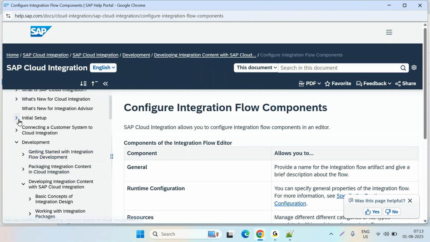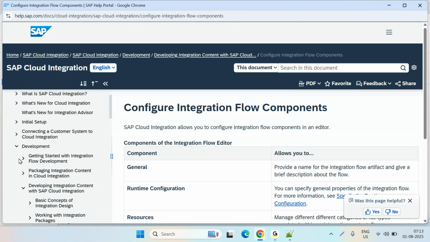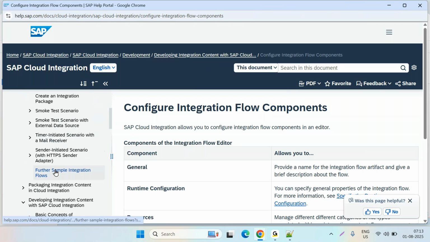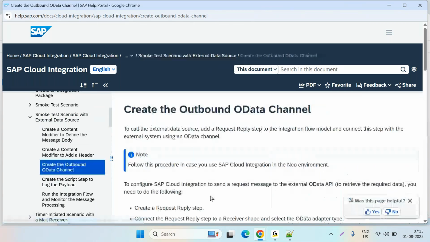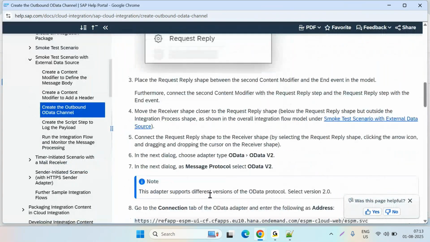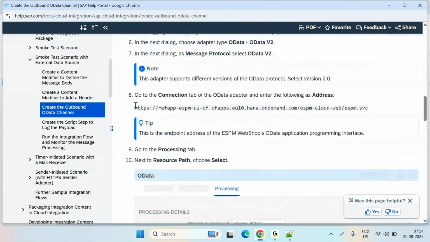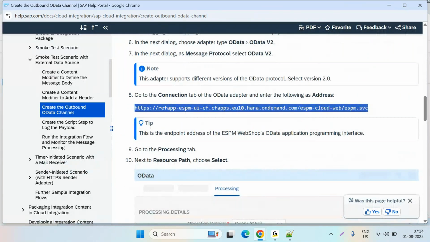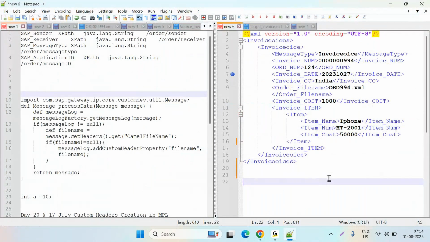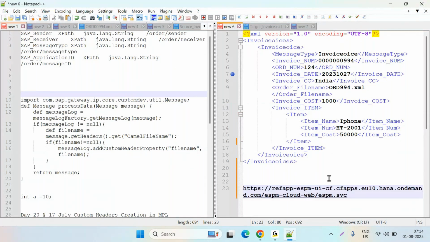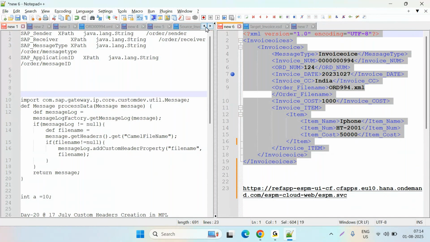When getting started with integration flow design, this OData service is an external data source, configure outbound channel. I'm going to this particular API, which will provide the product information. From here I will read this data. It's something fishy here.